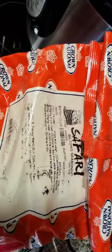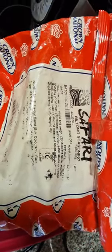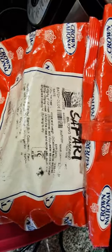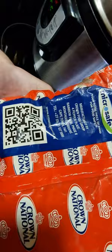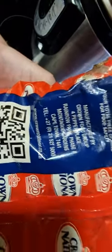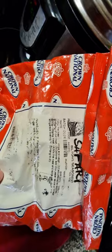So here I'm using the Safari biltong seasoning. It's my favorite one. Okay, so this also comes from South Africa. This one here, see, Cape Town, right there. So this is what they use in South Africa for the biltong.